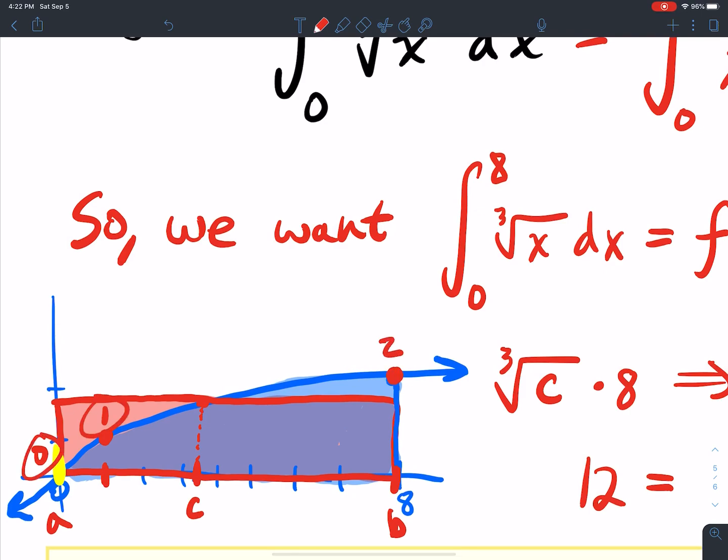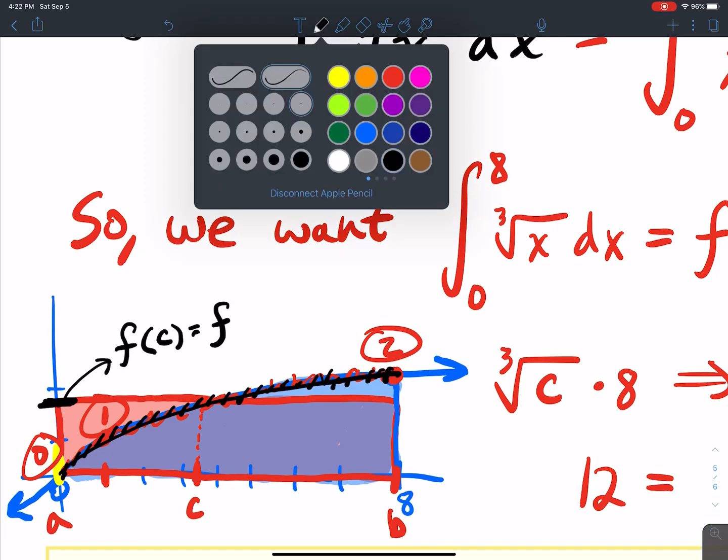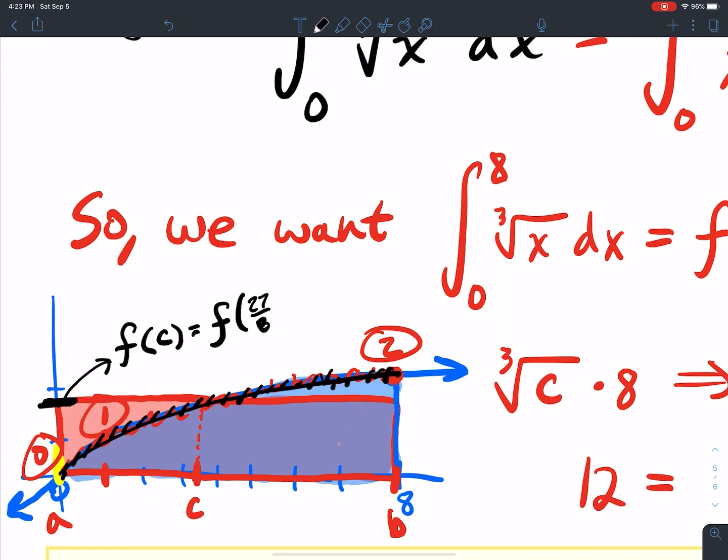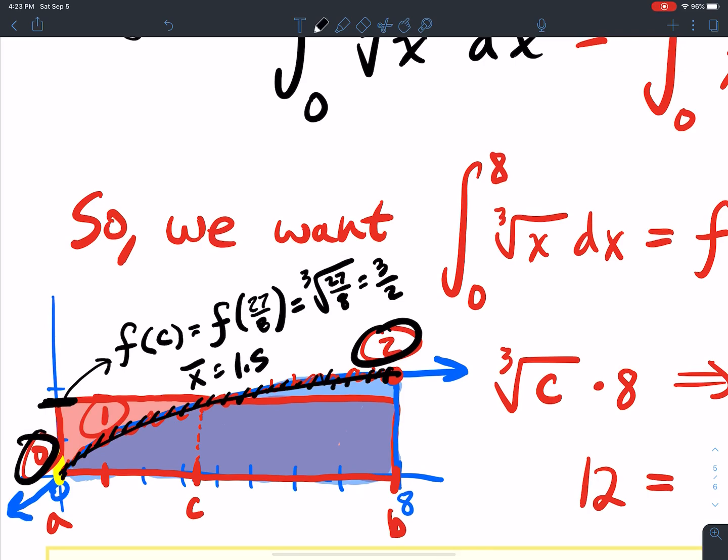So if I took all of these numbers on this curve, the infinitely many numbers that I had, and I averaged all those numbers together, that's a lot of numbers. There's infinitely many dots that I can put on that curve, right? If I average all of those values, then that average value is equal to f of c, which is f of, what did we say, 27 over 8, right? So that would be equal to the cube root of 27 over 8, which is 3 over 2. So the average value is 1.5, all right? So the f values range from 0 to 2, but 1.5 is that average value on the interval.